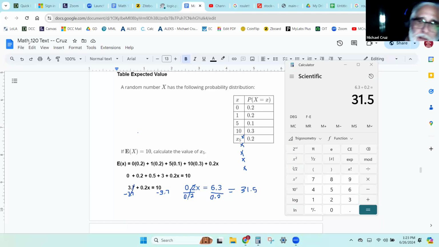So what will happen then is, if there's a 31.5 here times 0.2, then it would be what's called a valid probability distribution. You don't really need to know that now, because all of the probabilities there, see 0.2, 0.2, 0.1, so that's 0.5 and 0.5. They have to add up to 1 for it to be a valid probability distribution. So it helps to know that, but you don't really need to know it because they give you the value of the expected value in its place, and this asks you to find out what that is.